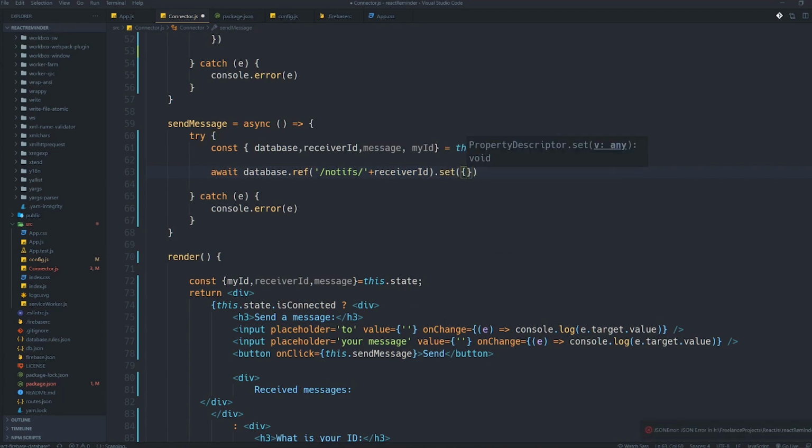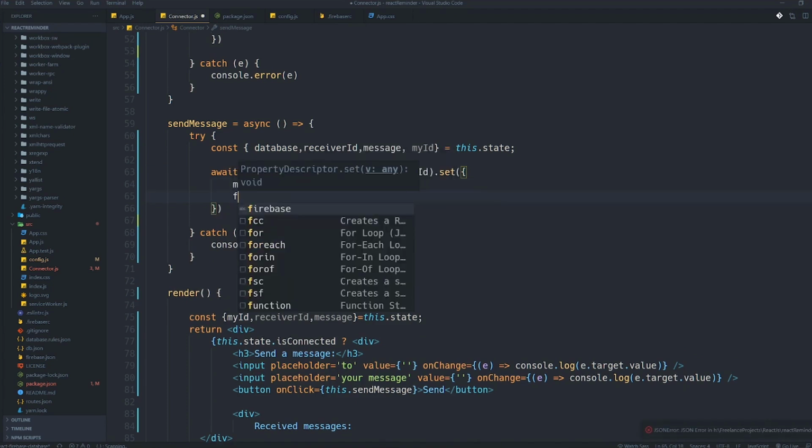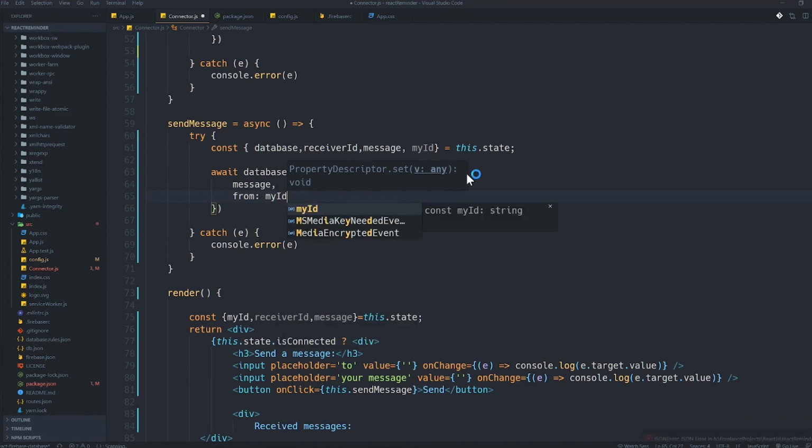To write data in our database, we should use the database ref set function, and here we can store everything we want. So I need to store the message, and also I want to know this message is sent by whom. So my ID.